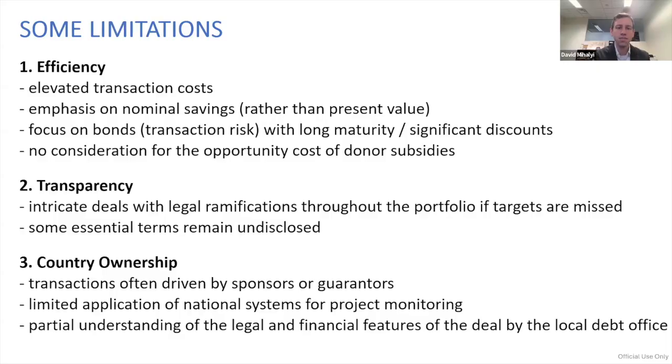The second thing, and this is very much Yuan's paper and contribution there, is this emphasis on nominal savings, which distorts the picture, and instead we need to move to a present value-based approach. And how exactly it should be calculated, I think there's an interesting discussion that Yuan presents there. There is, by design, often a focus on these long-dated bonds because you want to have a long-term cash flow saving. And that might not be, from a debt management perspective, the optimal strategy.